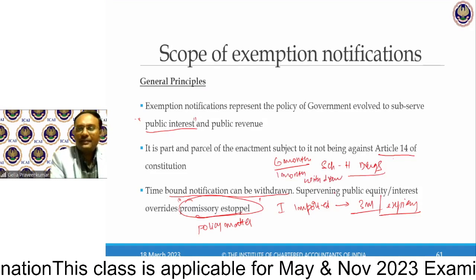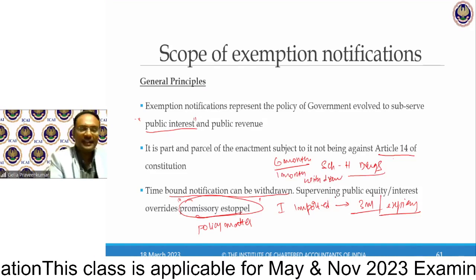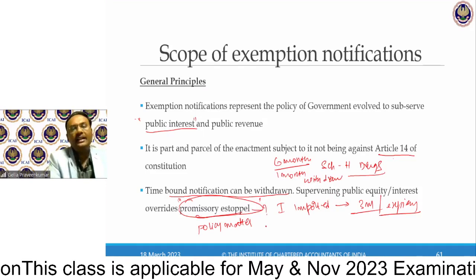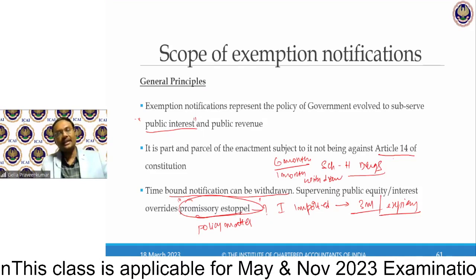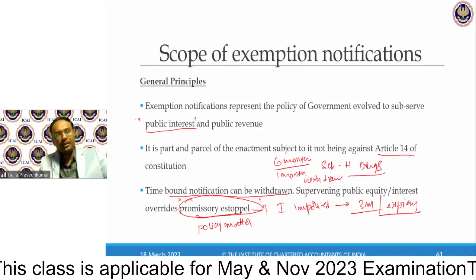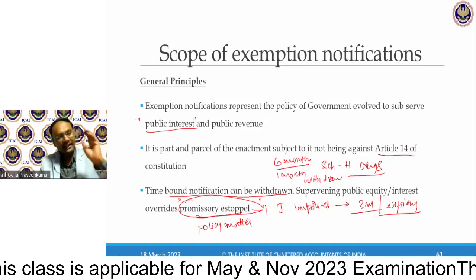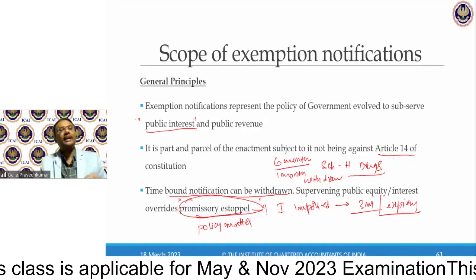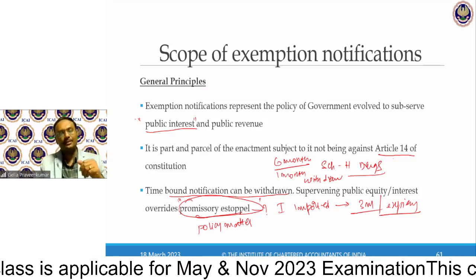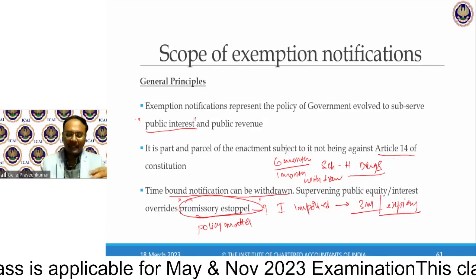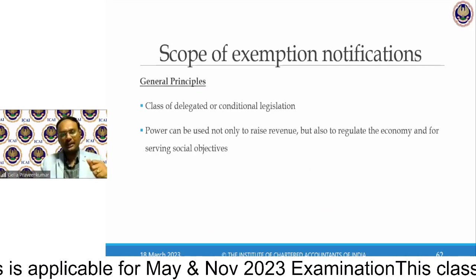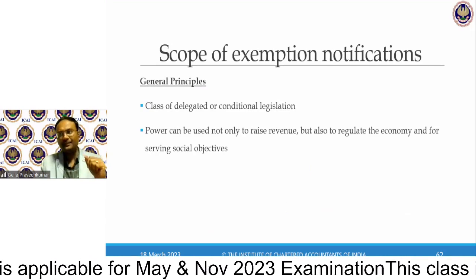So when government has withdrawn this particular exemption notification, can someone challenge on the basis of the principles of promissory estoppel, saying that, look, you promised for 6 months, I placed an order, and after the consignment started from there, you have withdrawn your exemption notification? Again, the constitutional right under this customs provision says that I can override customs promissory estoppel in determining whether I have to give you the benefit of this exemption or not. This is the last line.